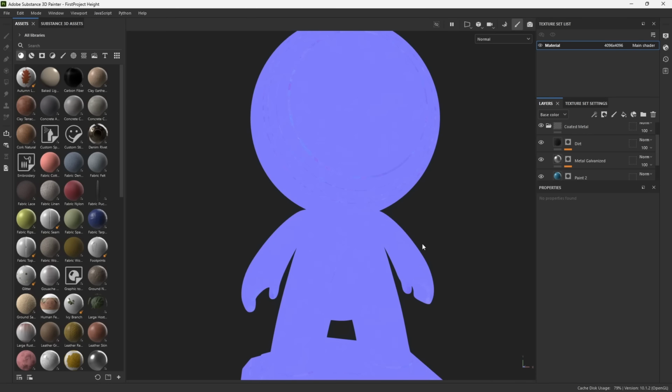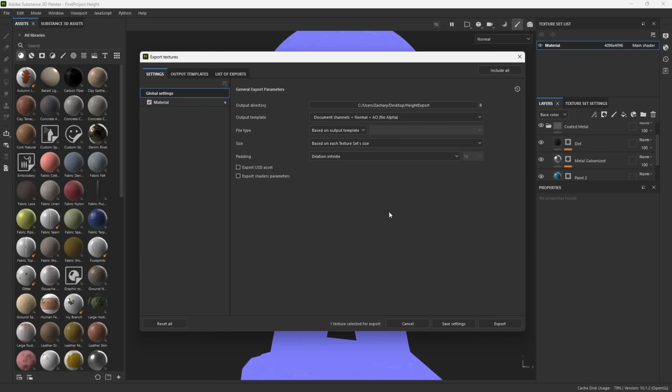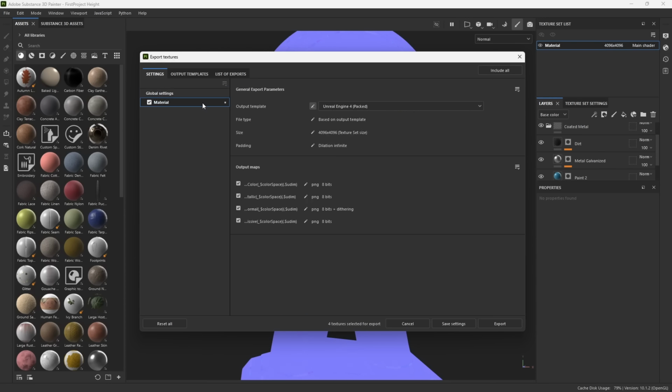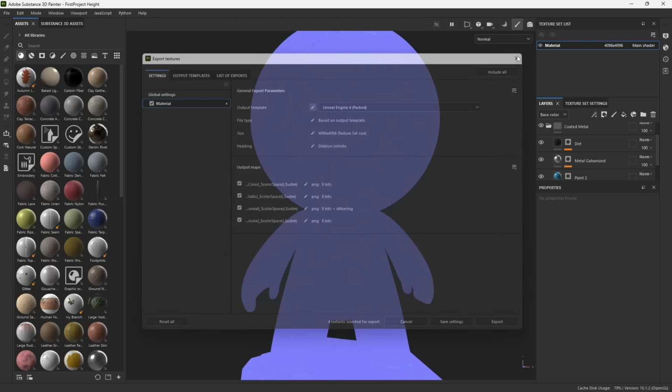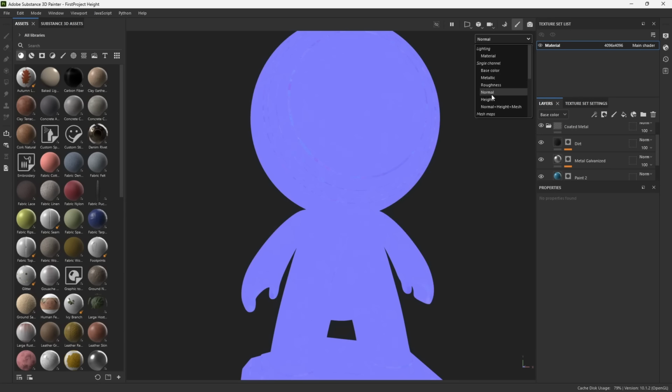So I'll go ahead and hold down Shift and click on my mask again to mask out the steel so it's not everywhere. When we go to export our textures, pressing Ctrl E, you'll notice that under Materials, with the Unreal Engine template, we're not exporting any height texture. We're only exporting a normal map. And this normal map is the combination of the heights and the normals. So if we look at the channels below normal and height, we have normal plus height plus mesh channel. This will be the exported normals. So it will combine the height channel with the normal channel to create a new normal map that will be exported. And I know that was a handful of words. It is best to show what I mean with an example.